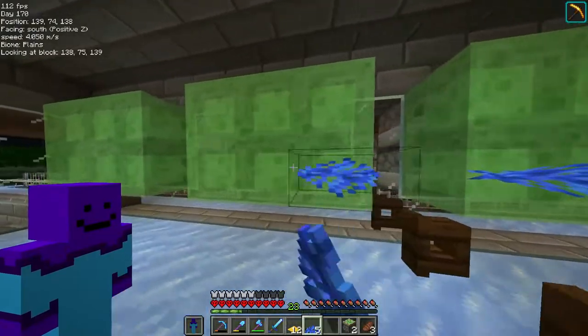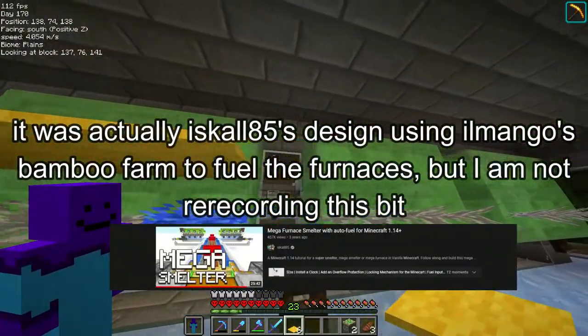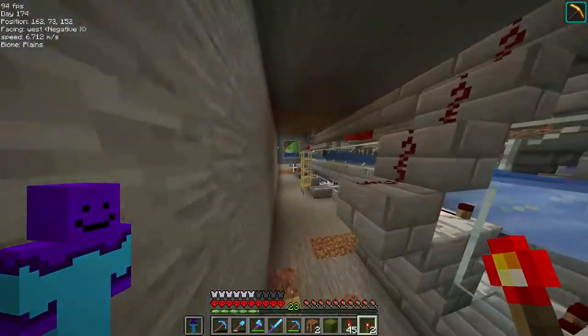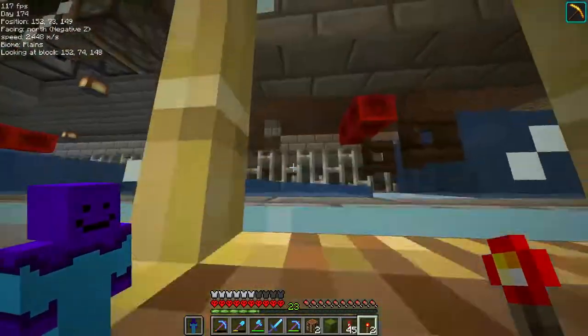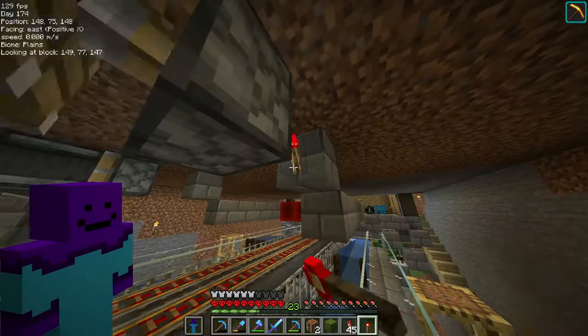This super smelter design is based on Il Mango's super smelter, except mine uses carpet dupers instead of zero tick bamboo farms to fuel the furnaces. After 2.5 hours of boring redstone wiring, the super smelter was complete.